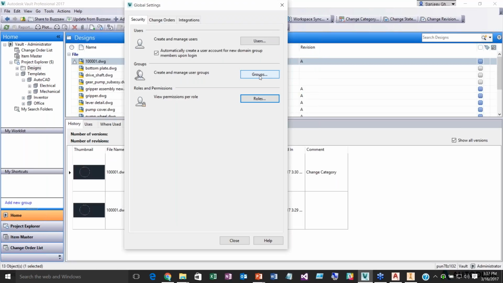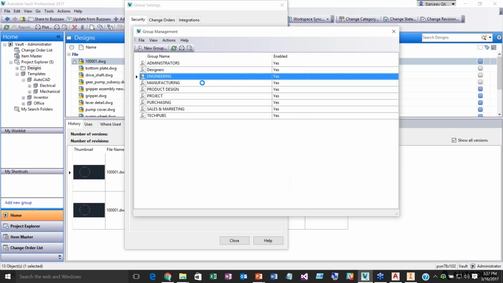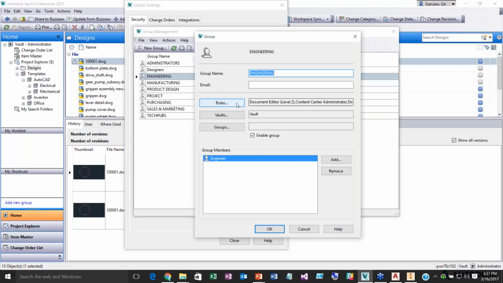So instead of creating users and assigning them roles individually, what I prefer to do, if I am a large organization, is create groups, assign those groups specific roles, and put people in those groups.